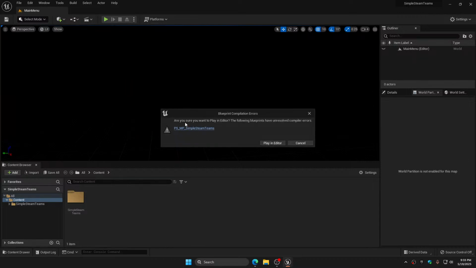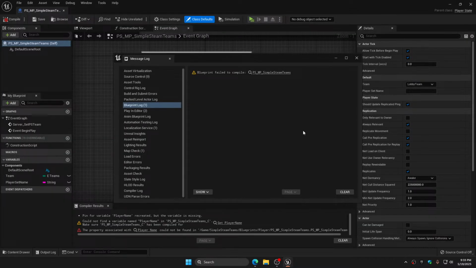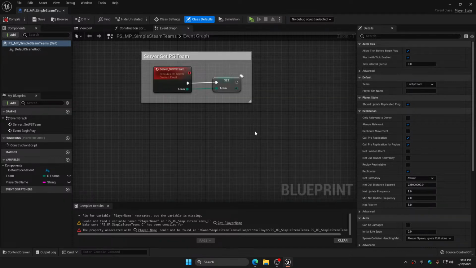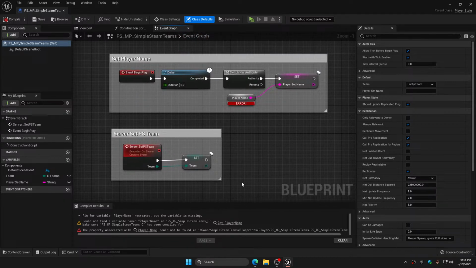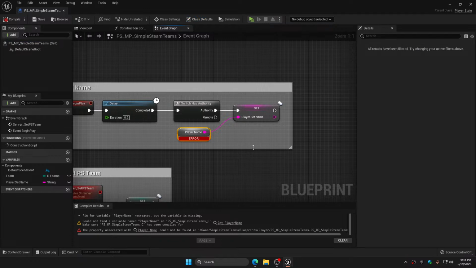And then we say new editor window PIE. And it says, are you sure you want to play in editor? The following blueprints have unresolved compile errors. And we click it, it's the player state. Do you see this? If we click that, it will bring up where the problem is. And right here is the problem. This variable has been deprecated, meaning it doesn't exist anymore.